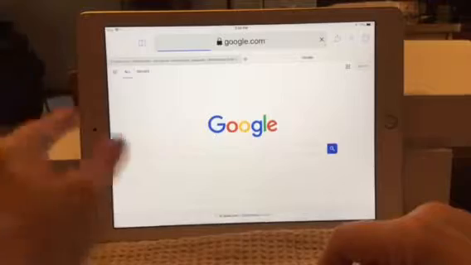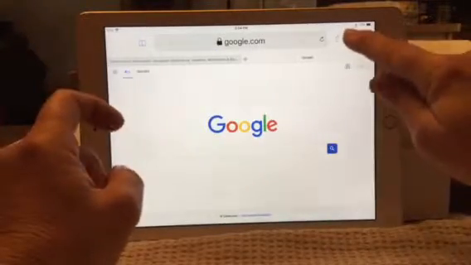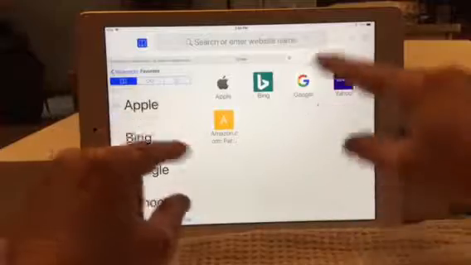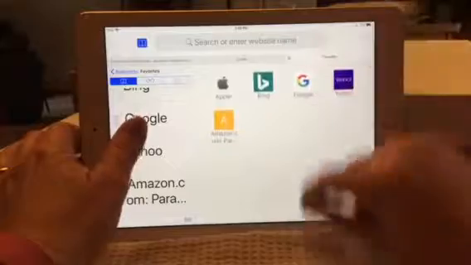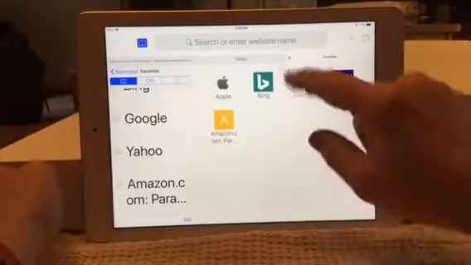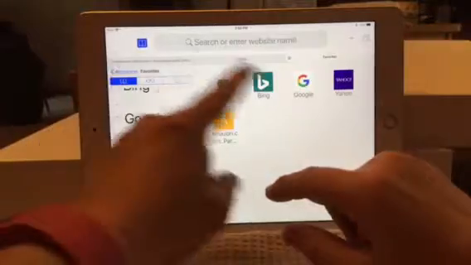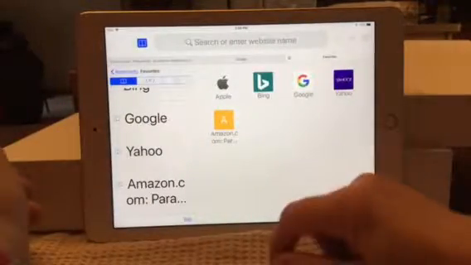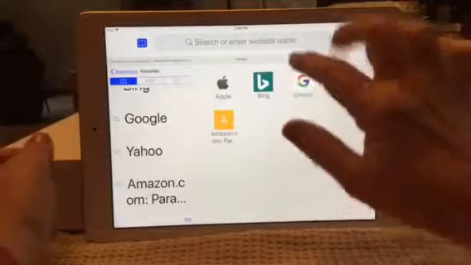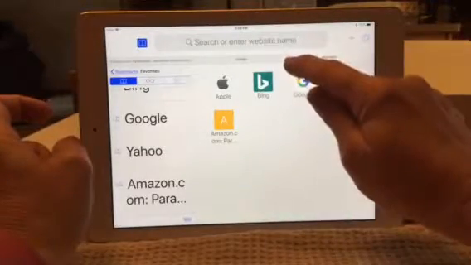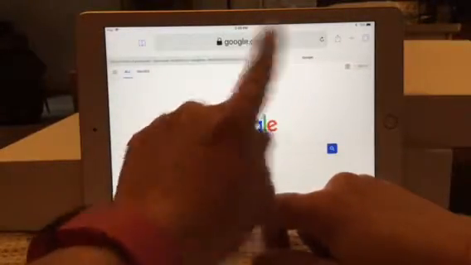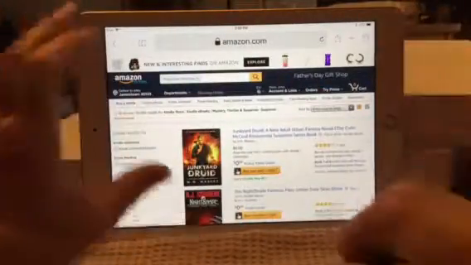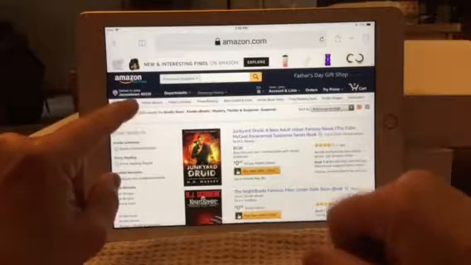But maybe you've used Amazon a couple of times, and every time you use Amazon, it brings up a new little tab. It can get kind of busy looking. If you want to, you really only need one tab. If you get too many tabs across there, it starts slowing down how it works. To close them, there's a little X there, you just push it. And now they disappeared because there's only one window open there. Does that make sense?